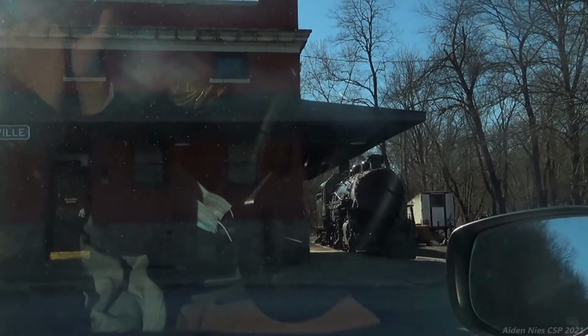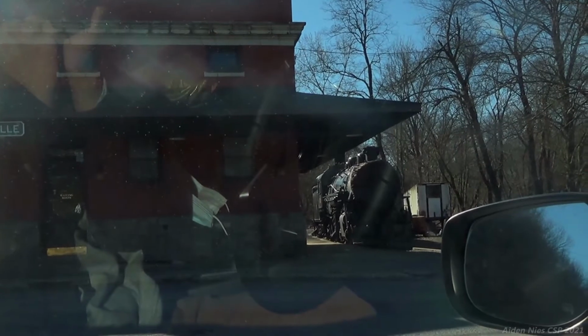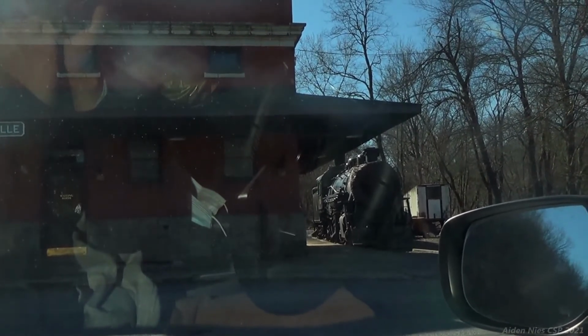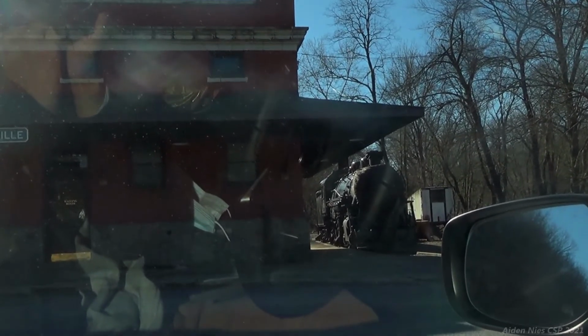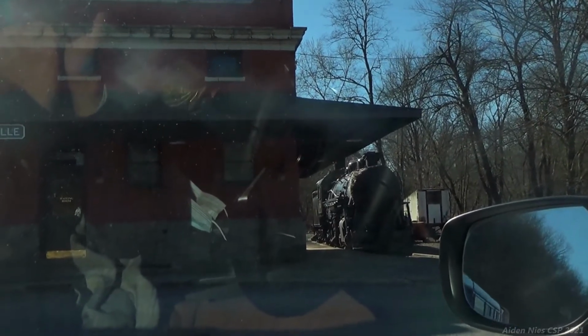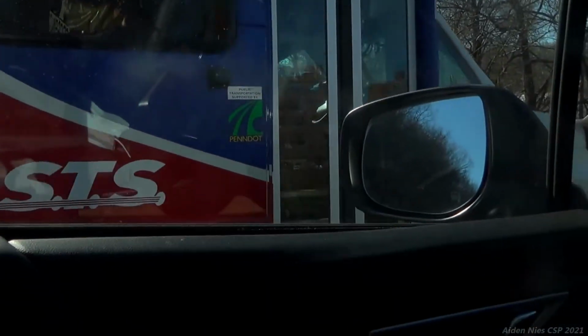So before that, we'll probably head back up to Mount Carmel, shoot the MCQA a little bit, and then we'll come back down this way for, I believe it's the NRRB or something like that. I think it's the Port Clinton to Cressona job, and we'll see what we can get of that. But that's what's happening here at 10:30.